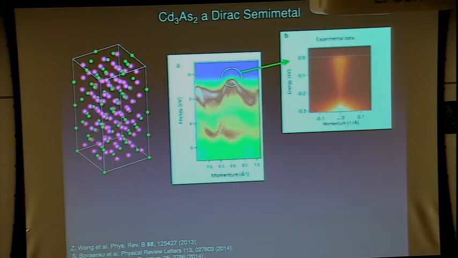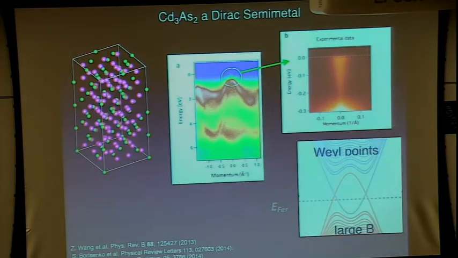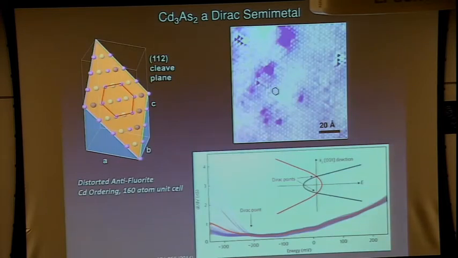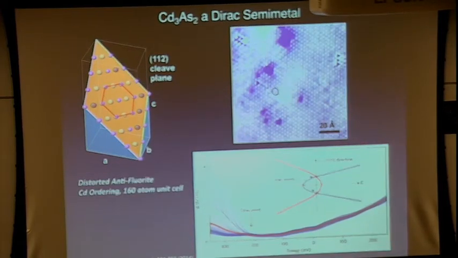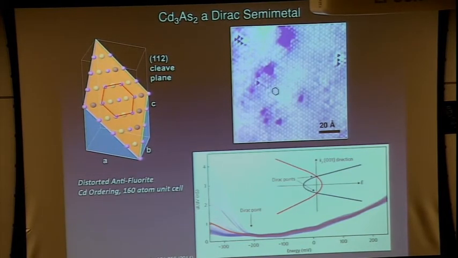And the bulk states can be characterized using ARPES. This is what they found, that basically this is the Dirac point in 3D. And the idea is whether you can apply a magnetic field and turn this into a Weyl semimetal with the application of a magnetic field. So we did many experiments. Here are some experiments we did on cadmium arsenide. We also explored sodium-3 bismuth, which you might have heard about from my colleague Ong. That's also a Dirac semimetal.